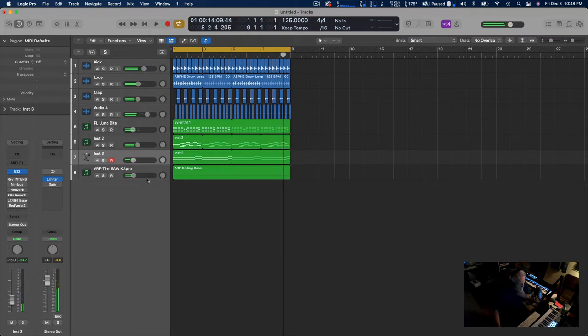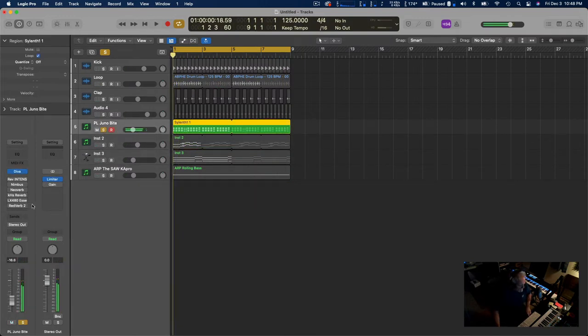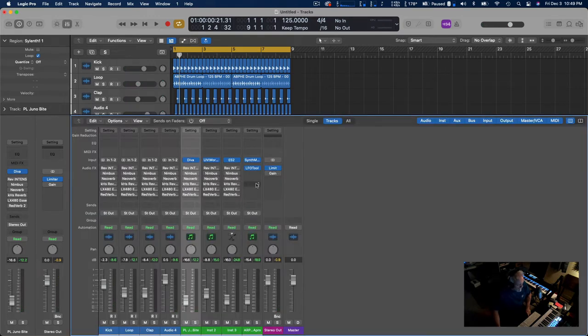Okay, the only spatial thing going on here would be this track, which is a Diva pluck that has delay on it, on the plugin itself. But everything else is pretty much dry, okay? And I'm not really gonna open these reverbs all up right now. Let's go through them real quick.